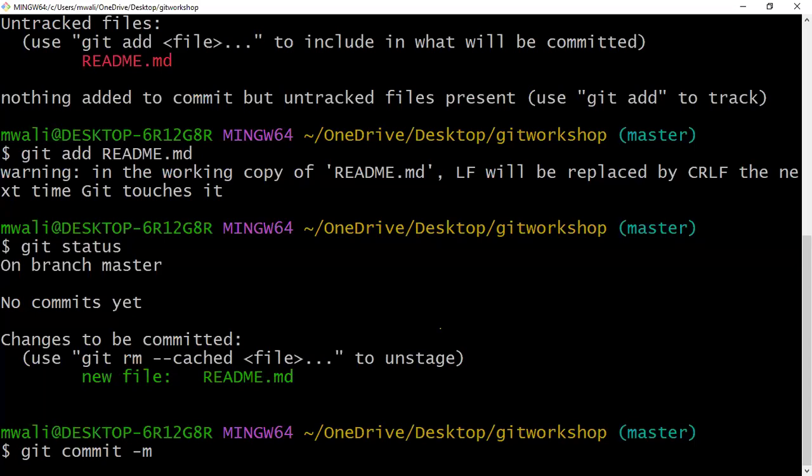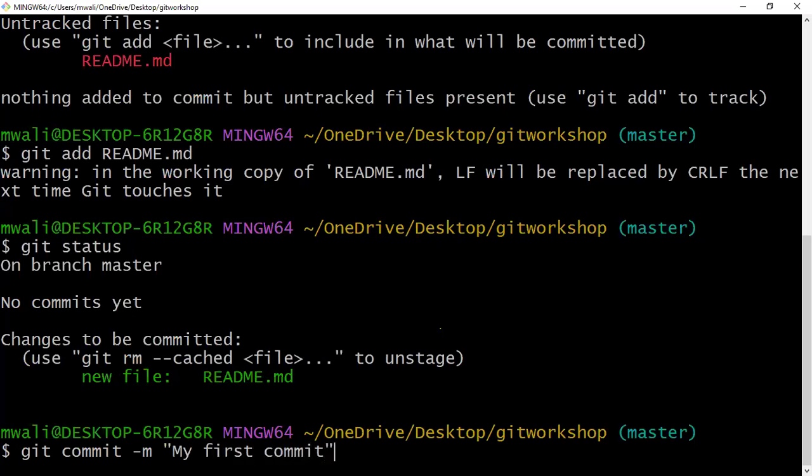Next time we are looking for a specific commit, instead of using the identifiers, you might be in a position to need to use a name or a label. So we write -m and then we put a label, and the label maybe we might say my first commit, for example.